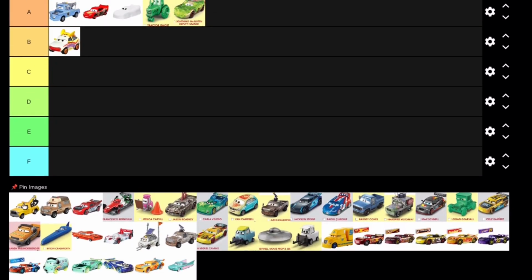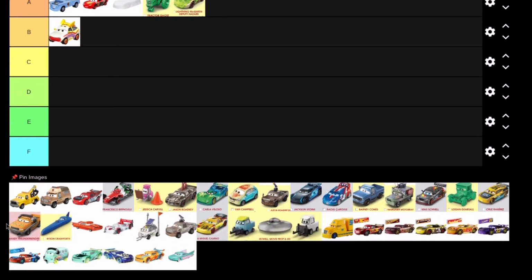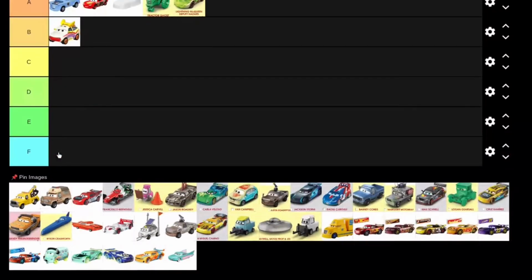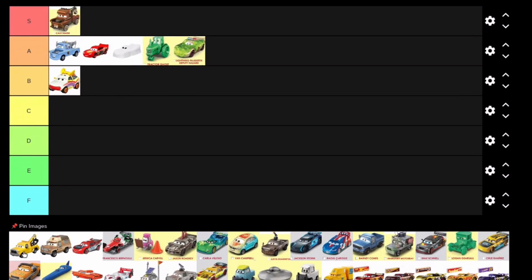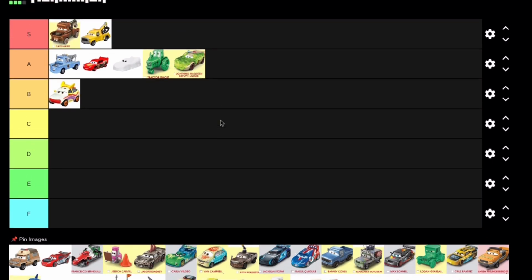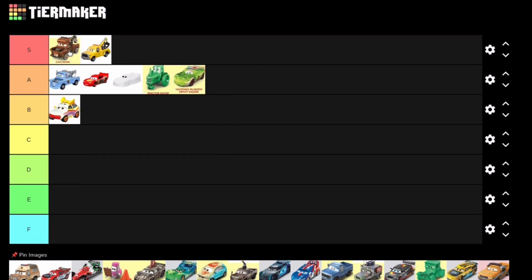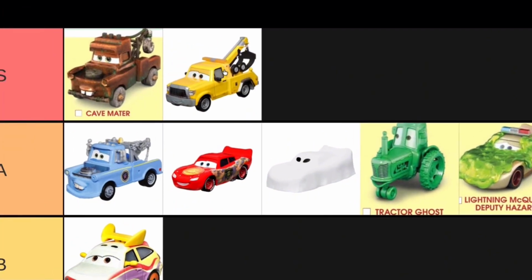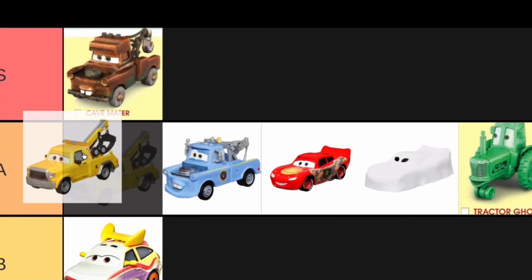And then we have Chris Freightman. This one's so cool. Both of these guys are really cool. Chris Freightman and Tony Motorfelt right next to him. Two awesome trucks. Chris is from the trucks episode. I almost want to put him in the S tier. I think, you know what, I think I will. Because I think he's that good. I don't really think you can beat him. I mean, he might be A tier worthy. I'm not sure. Yeah, I'll put him high A tier.